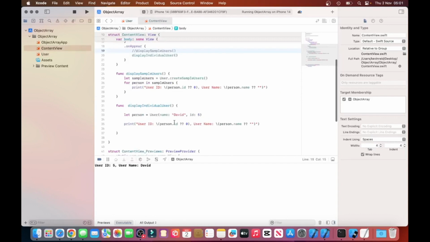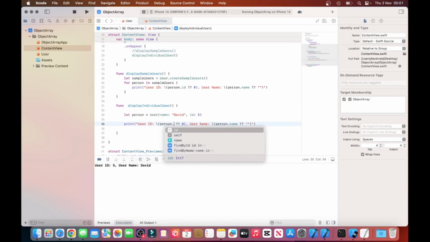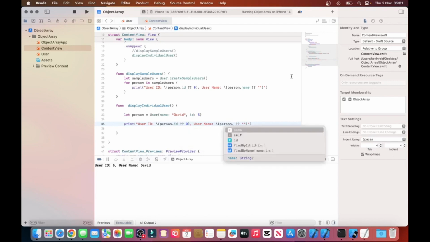And then to display the information of each of the object attributes, we just type in the name of the property that we want to have access to, so we type in ID, or name for the attribute, and then it just displays it onto the console.